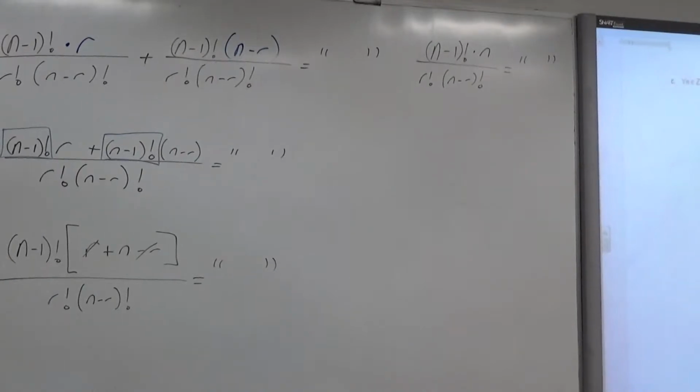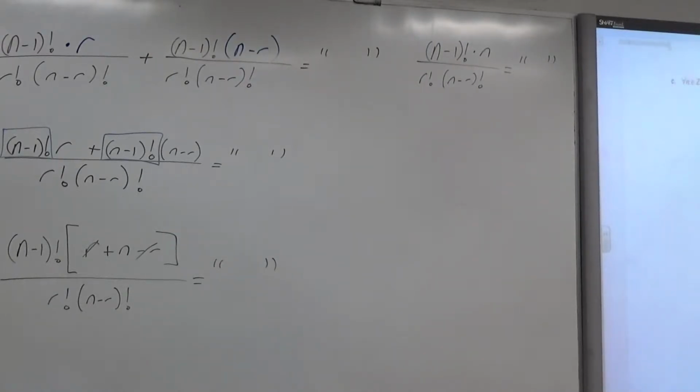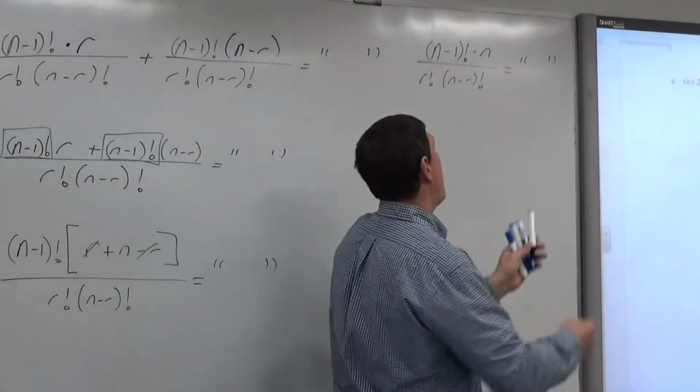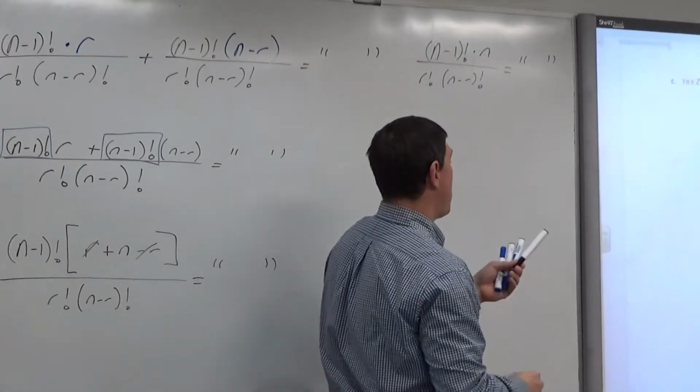Everybody okay with that, guys? Any questions about what we did to get to this point? All the algebra, we're just factoring and canceling, nothing too difficult. Any suggestions as to where to go now? Joe? Make it n factorial on the top. Yeah, because you have everything less than n: n minus 1, n minus 2, n minus 3, all the way down to 3, 2, 1. Now you're multiplying by n.